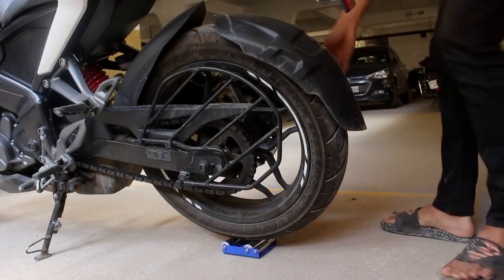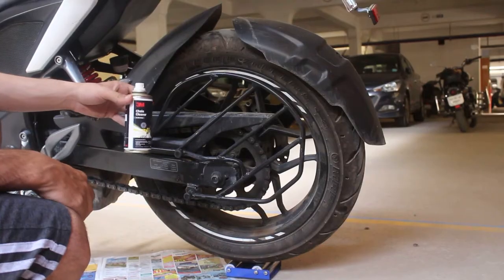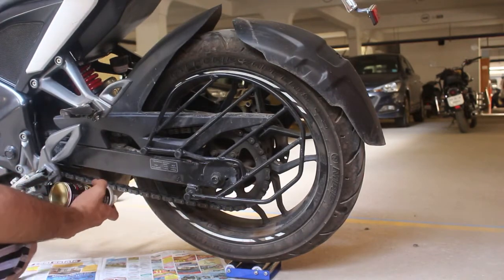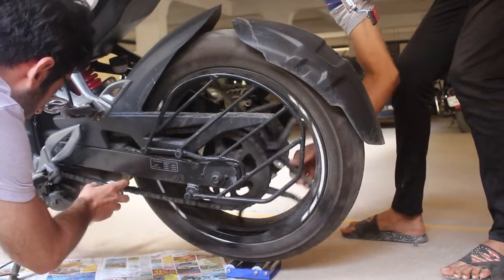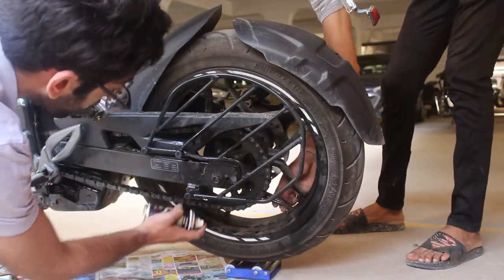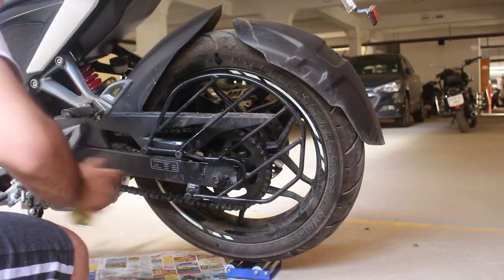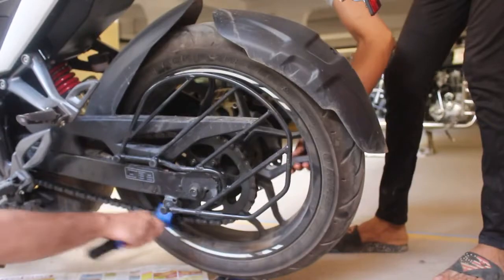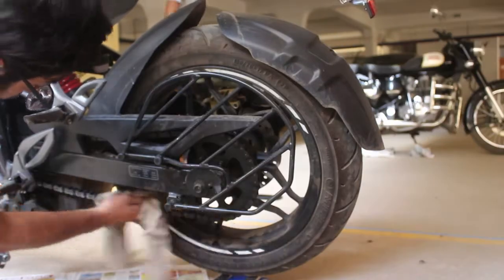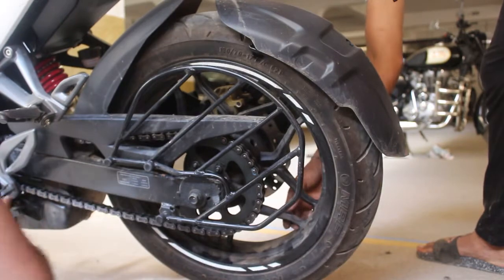So let me show you rotating the wheel. Can you see that? So now let's start the lubing process. The first thing we have to do is clean the chain with the chain cleaner. So this is how you clean it. Done.